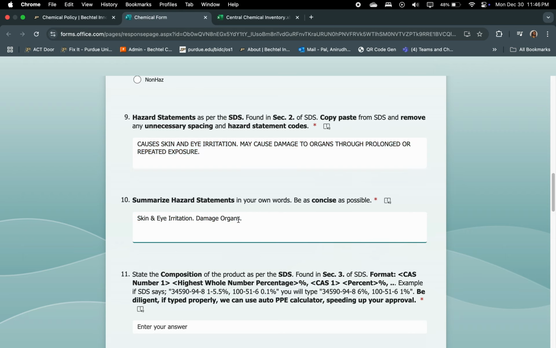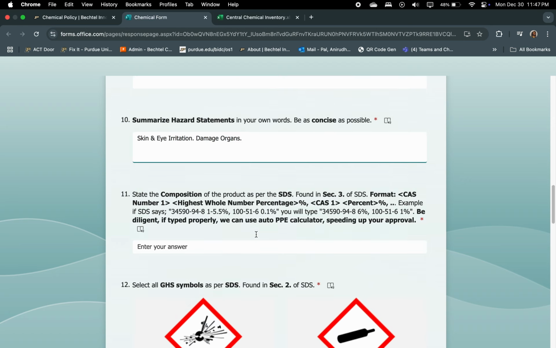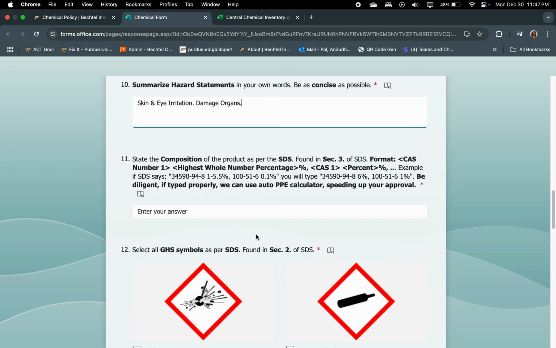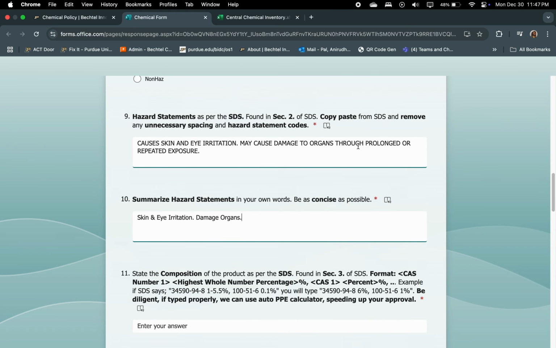However, it conveys enough of the hazards. So this is a good, concise summary. So I have excluded this information, but I have not hidden any dangers. I have only excluded any conditionals.